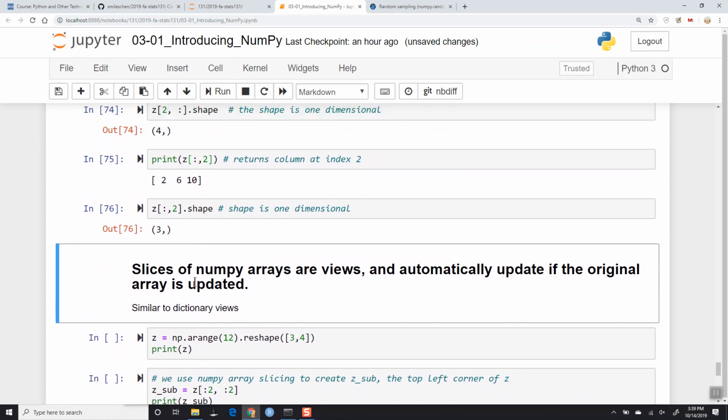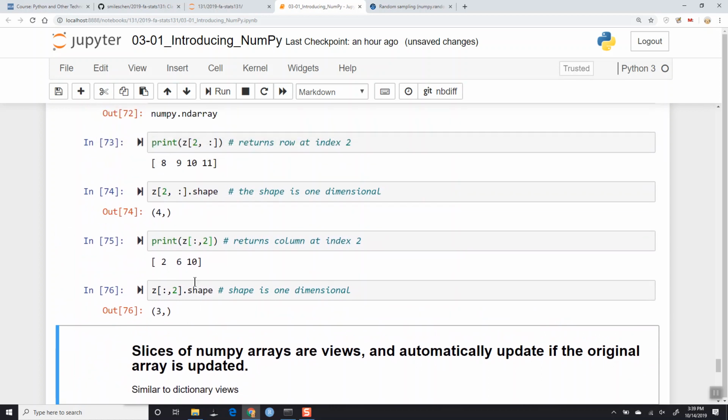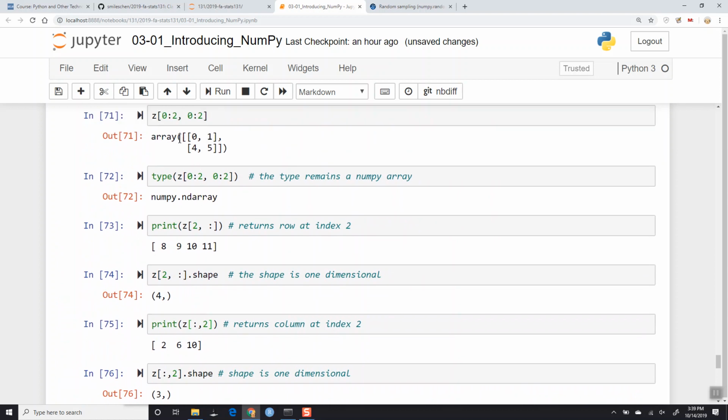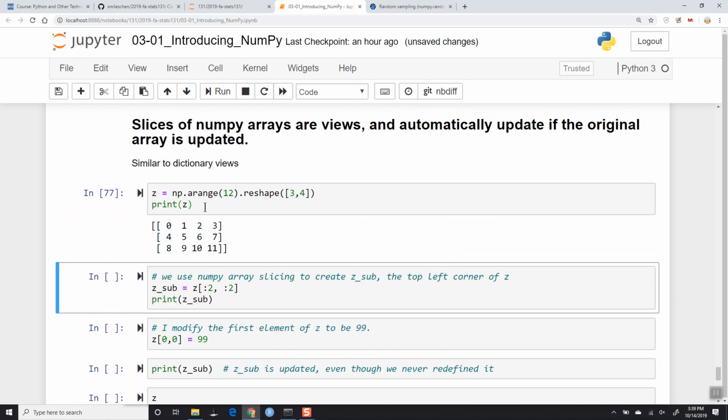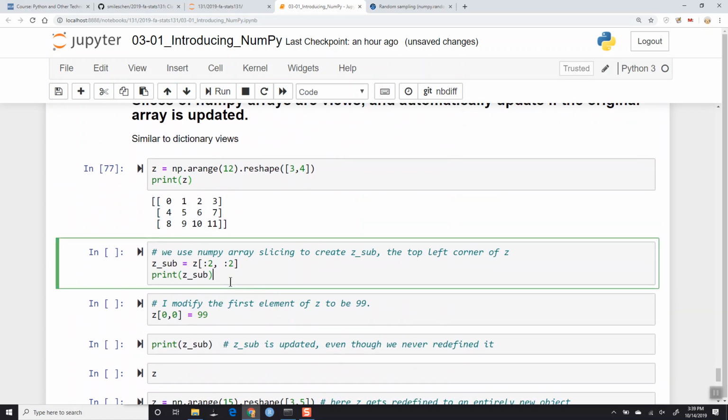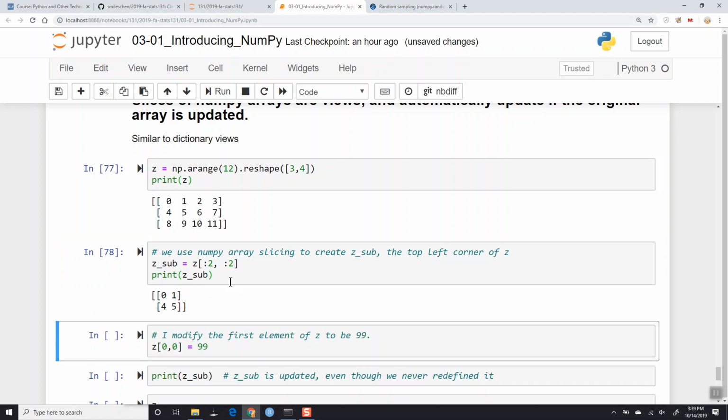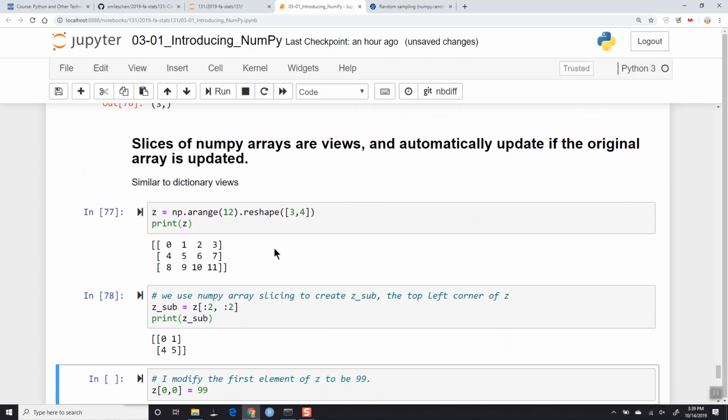When you do this, this is a weird thing. When you slice an array, so again here I've redefined z, and now I'm going to slice this to be 0:2, 0:2, so I get 0, 1, 4, 5. Slices are what we call view objects. We saw view objects earlier with dictionaries, the dictionary view objects, which are dynamically linked. And so slices are view objects.